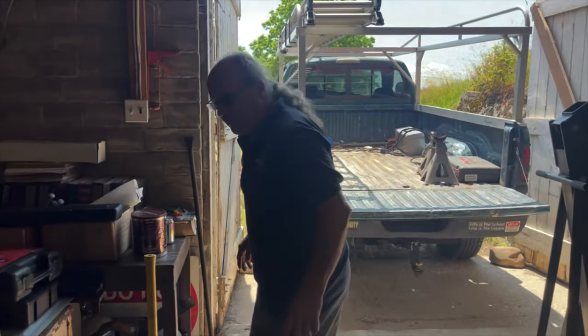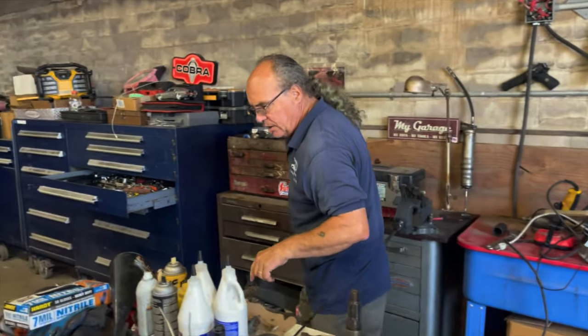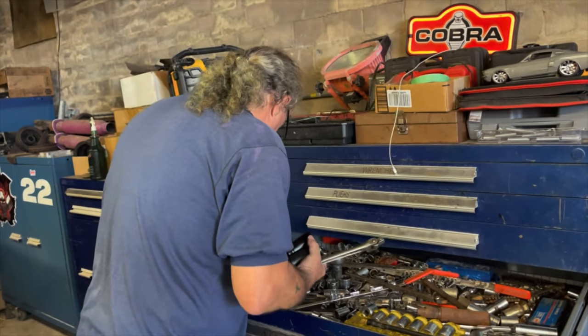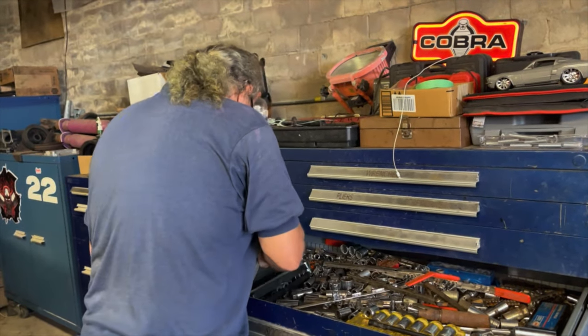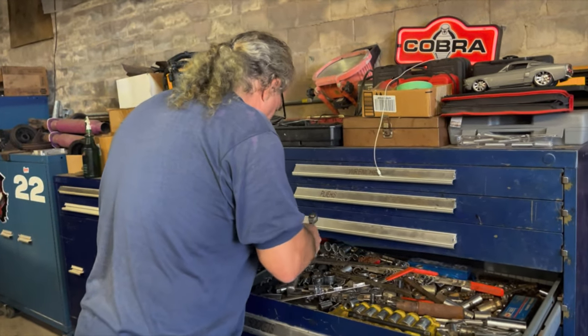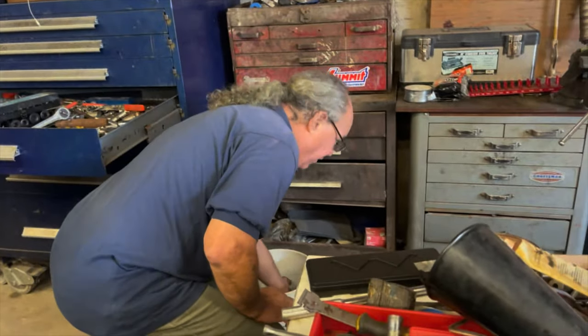Tools too, man. Where's my toolbox? I got one toolbox in the truck. We know what we need to get this thing going. I want my box of gloves for sure. Well, we're going to try to get a variety of this and that and the other thing so we can get that motor out. A 5 gallon bucket would be nice. Oh, look at that. It just so happens I have a 5 gallon bucket. We don't need that anymore, right?